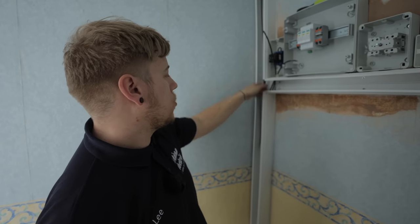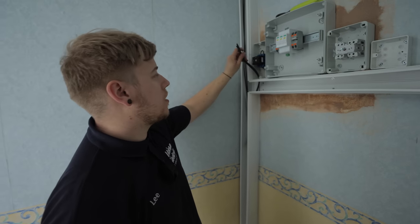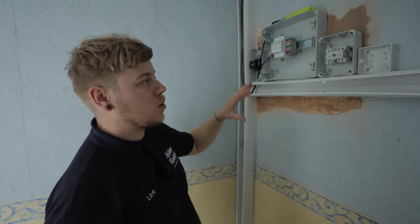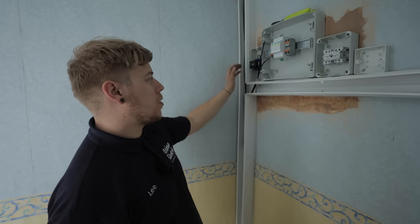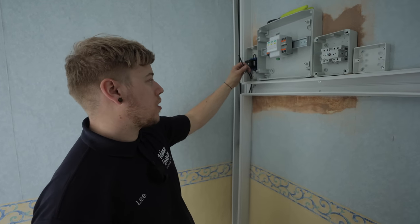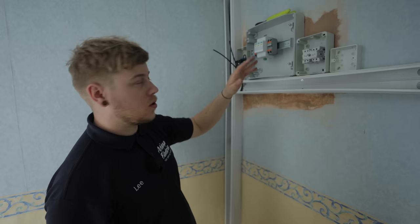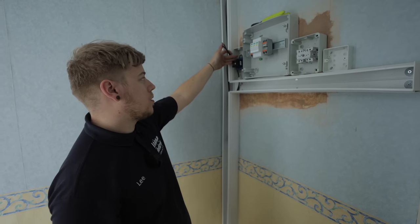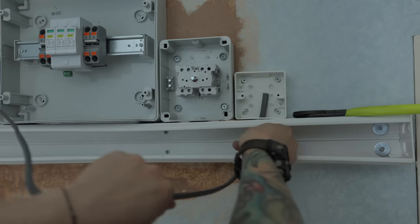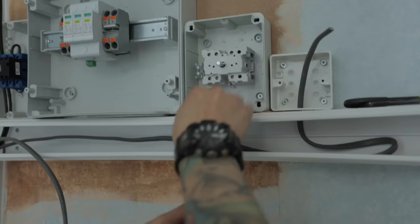I've cut down my DC cables and got them marked one and two, the same as what's on the roof. I want to get this end connected into the DC isolator before any of the roof work is done. Without SolarEdge optimisers, if all the panels were connected you'd have nearly 300 volts here - so you want to get these terminated first before going to work on the roof, because as long as it's daylight you're going to be getting voltage through these.